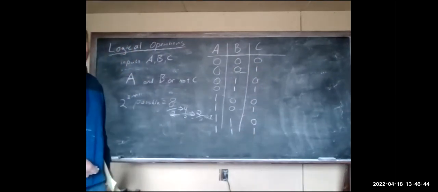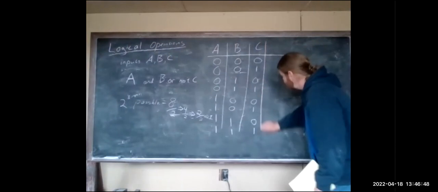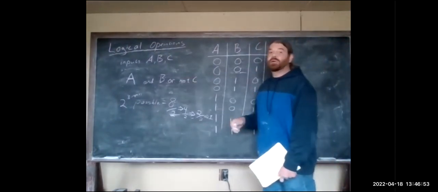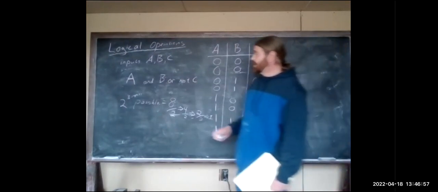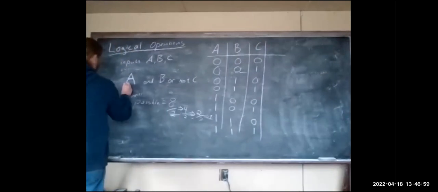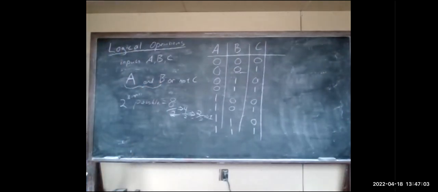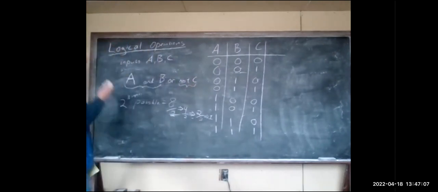So just a nice little pattern to follow to make sure you don't miss anything. Well, we could jump right to the end here, but typically what we do is start making more columns to do the combinations. As we look through here, there's several parts. We have A and B. Not C would be done first, and then we'll put those two parts together.